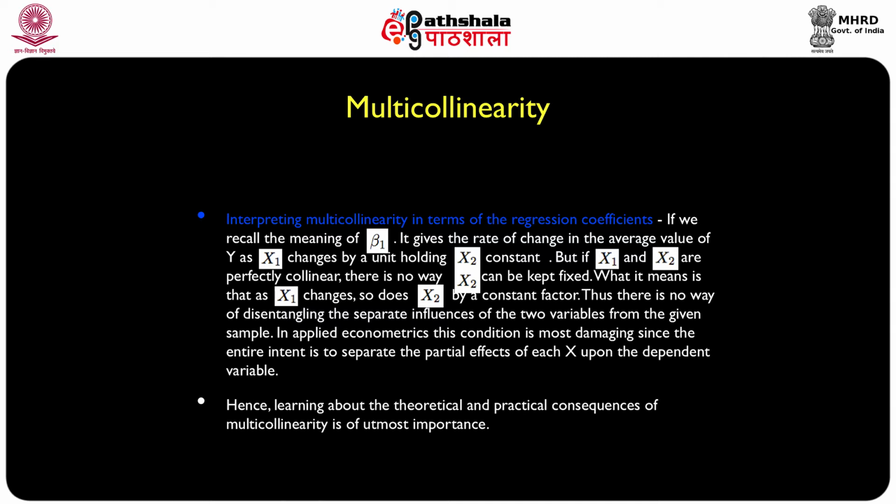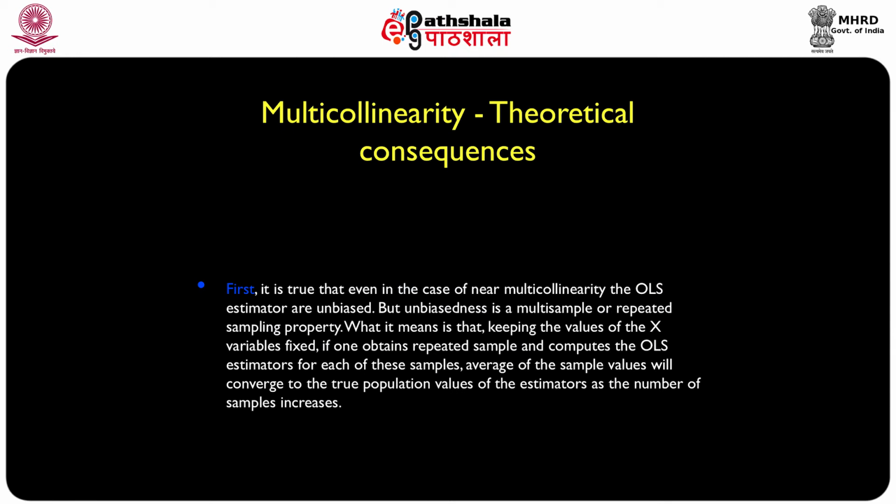In applied econometrics, this condition is most damaging, since the entire idea is to separate the partial effects of both the explanatory variables x1 and x2 from each other. But in case of multicollinearity being present in the dataset, we are unable to do so. Hence, learning about the theoretical and practical consequences of multicollinearity is of utmost importance. Let us first look at the theoretical consequences of multicollinearity.